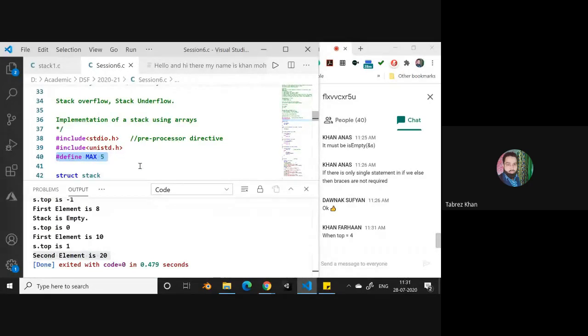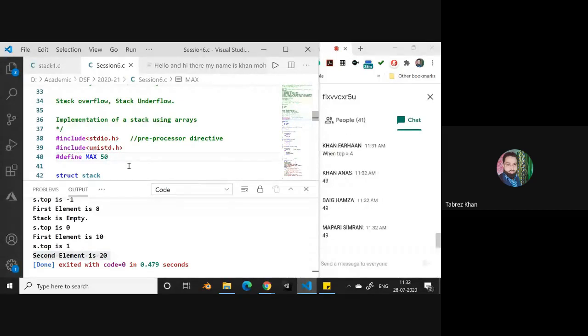Okay, so in this case, when the value of top becomes 4, it means that it is pointing to the element which is on the top of stack, and you cannot have any more elements after this since the value of max is 5. Okay, if the value of max is 50, then what value of top will indicate that the stack is full? 49, obviously.